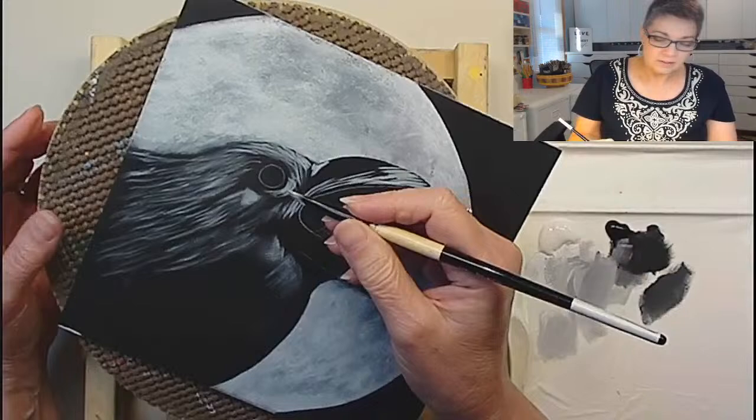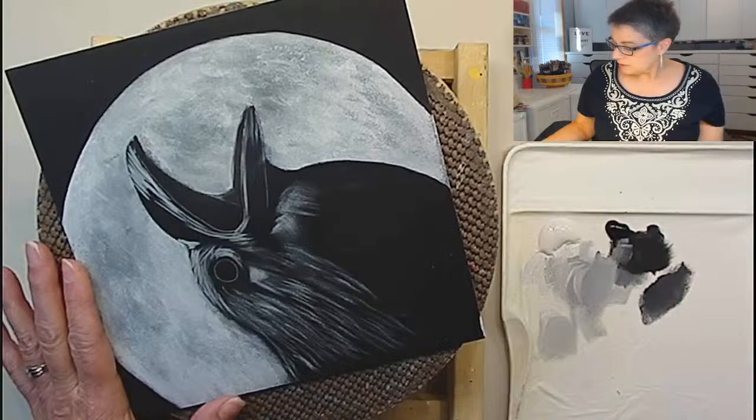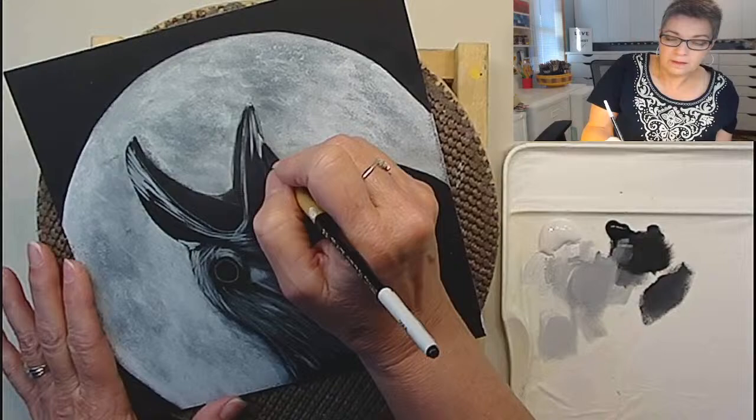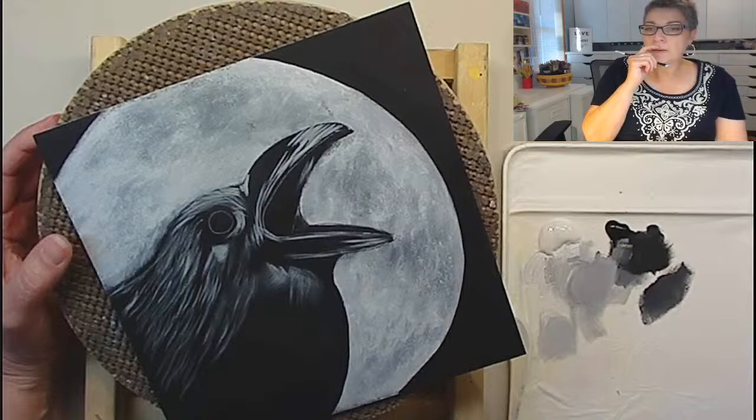Okay, let's do a little bit more on our mouth here. Yeah, it has a little bit of some stroke. I need just a tiny drop of water. I got plenty of paint on my brush. It was just starting to dry out a little bit. So we're just going to form that a little bit. There's a little bit of lightness in here.